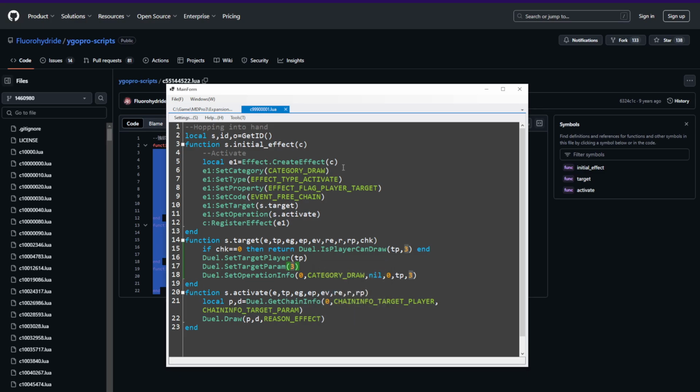Make sure to select Tool and click Luna Syntax Check, which will check to make sure there are no problems that would prevent the script from running. Though do note that even a clean check doesn't mean the script will work the way you want it to. Now the card should be perfect, so we save and close out of the tab.